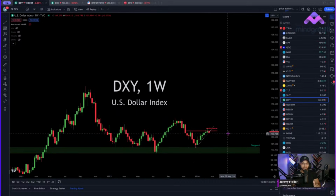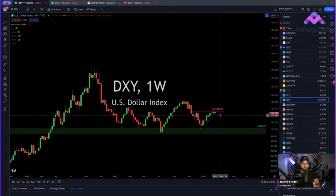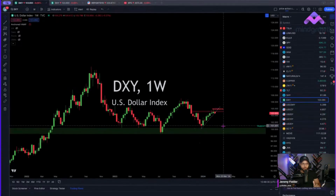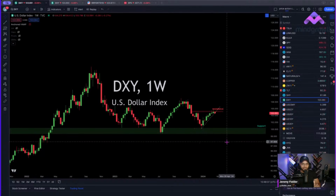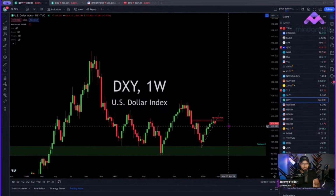But if the denominator falls, if we go into QE, which is why I think the dollar is going to roll over here, they're going to slow down the pace. Right now they're dropping treasuries, removing cash from the system, which makes the dollar go up. If they stop pulling dollars out, then the dollar is going to weaken automatically. It doesn't mean it goes to the lows, but it's going to put a weakening force on the US dollar.